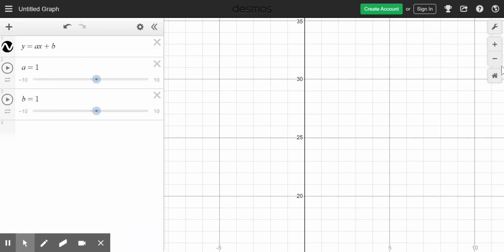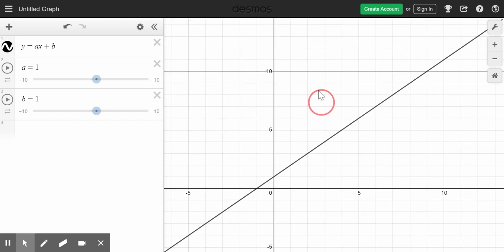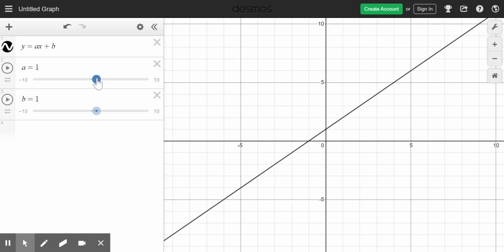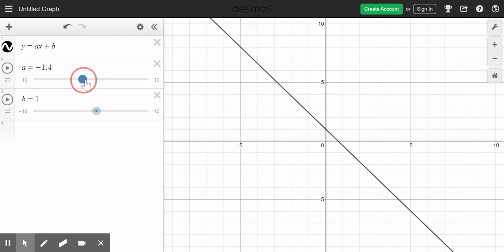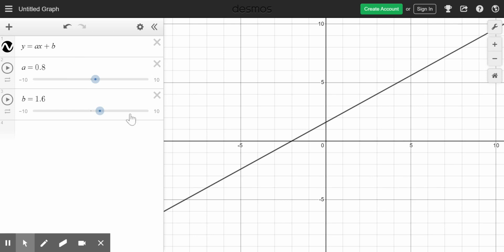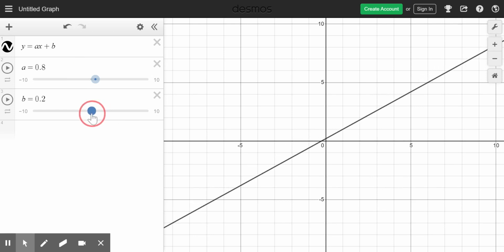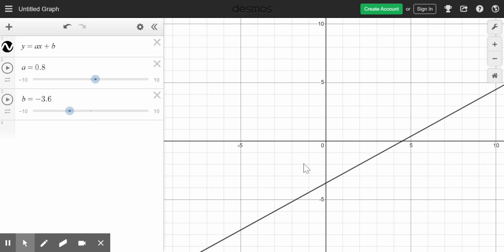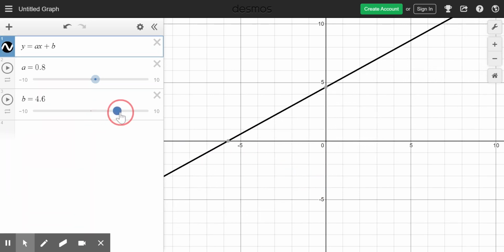If I put everything here, oh, let me go back down to where my graph originated. Note that it tells me the a value and the b value, and I can slide this around. And this can adjust what these a values and b values are for the function. So if you want to really show how the y-intercept of a linear function is dependent on its b value, you can adjust this to any particular point in time, and you can check the y-intercept just by clicking on it and see that it's matching up with our b value that we have over here.